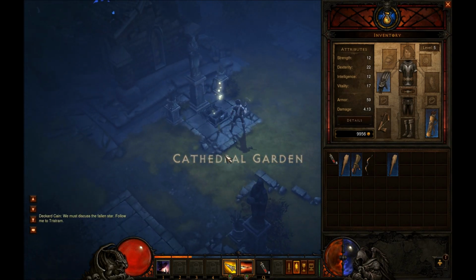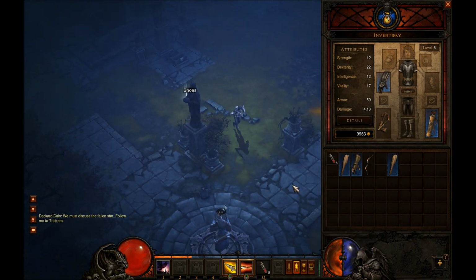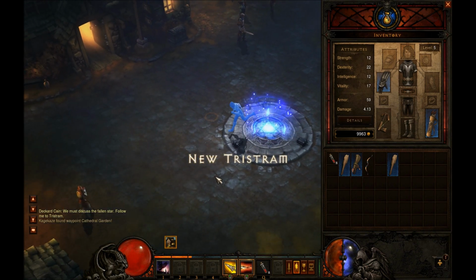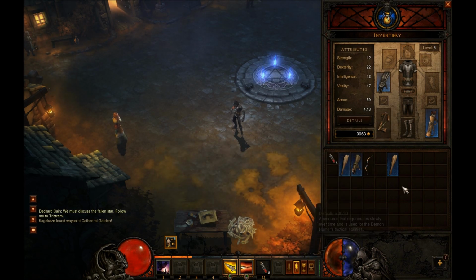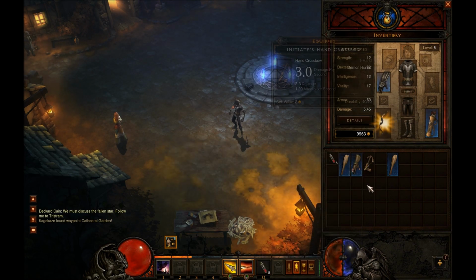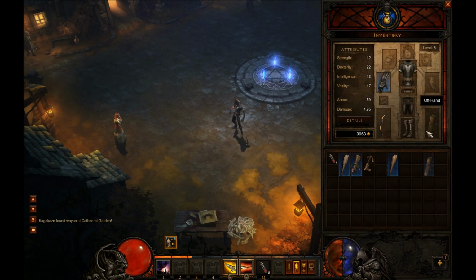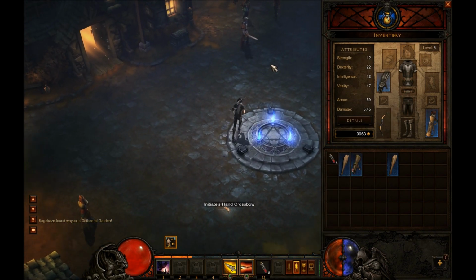The difference between shields and quivers is that quivers will more often than not have some kind of affix on it that will be Demon Hunter specific, such as Hatred or Discipline Generation. And in this case, it's a plus 10 attack speed. I would rather just have it with this bow. I mean, you can look, 4.13 compared to 5.45. Take that off, it's about 0.5 DPS difference. So, let's just get rid of that for now.